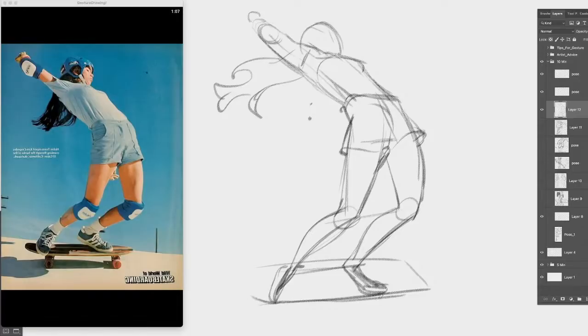It's a cruiser longboard. And make sure to have that silhouette of the heel and the board. Just a little bit here. How much is that board showing to the front? Where are the wheels? Where are the other wheels? Just right here. We got that, we got this.